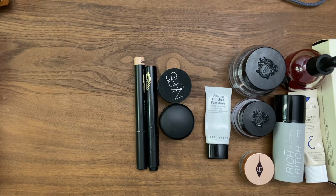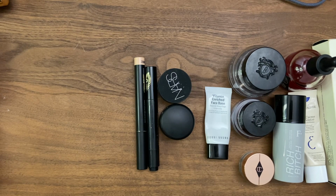What I look for most when it comes to an eyeshadow base is something to just smooth my lids out and make the color unified. So like a clean canvas. I don't have oily eyelids, so I don't really need a primer to help combat that. I don't struggle from creasing or fallout or any of those things. So I'm really looking for a very basic eye primer.